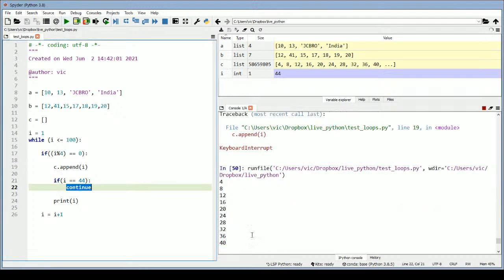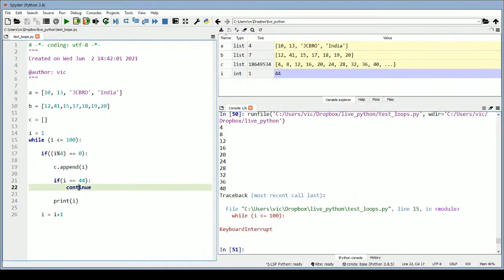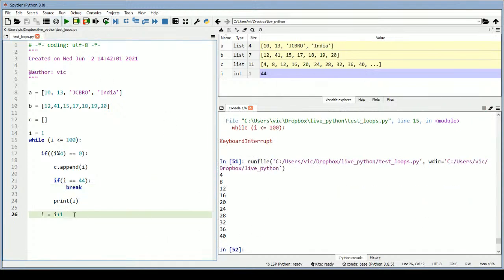It becomes an infinite loop, because after that continue statement all these statements are not running. And if I make it a break and run it again, we will not see the 44 in the display, but 44 has been stored within the C, and that can be visualized.